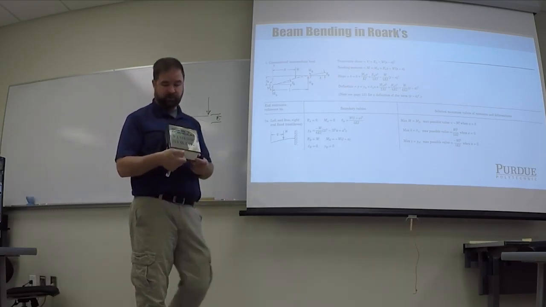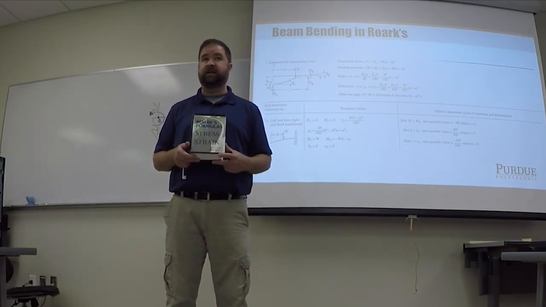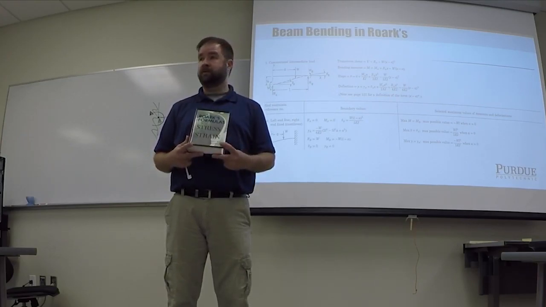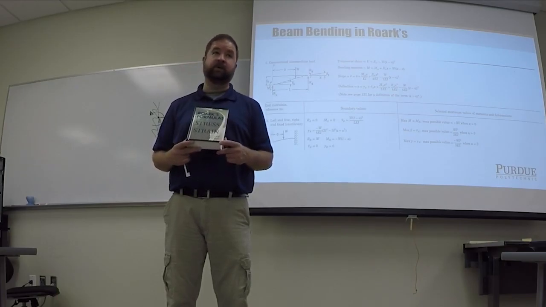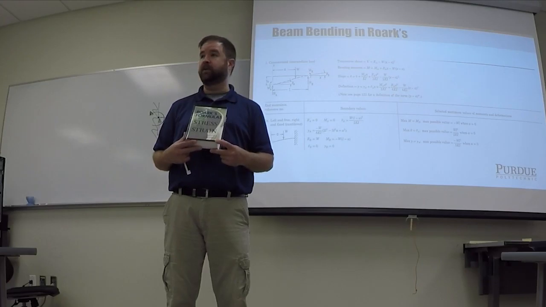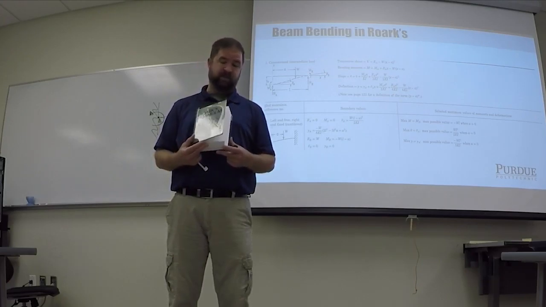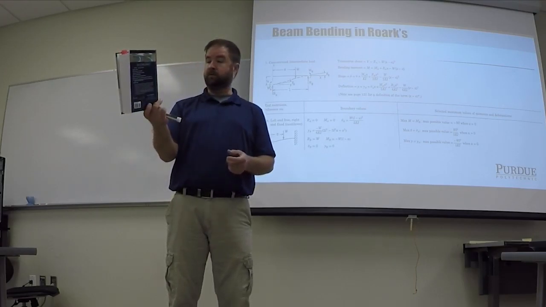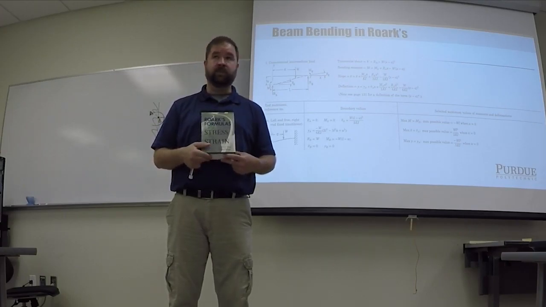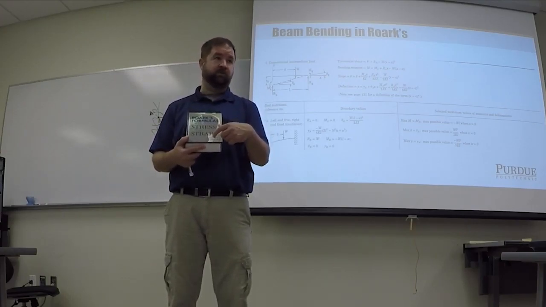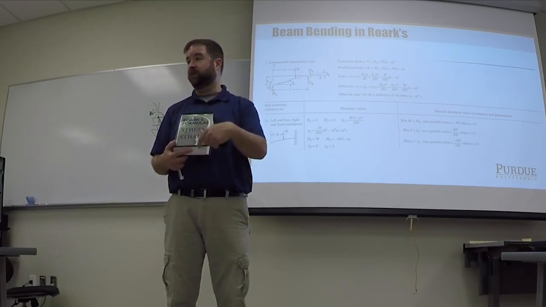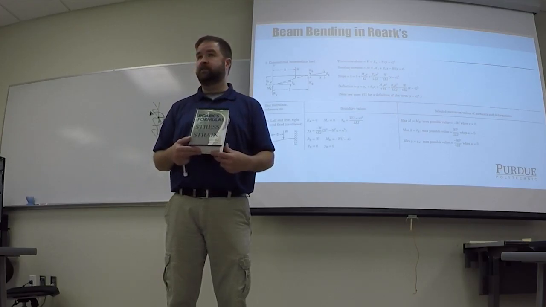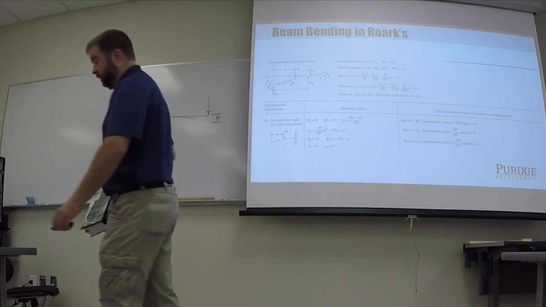And this book is called Roark's Formulas for Stress and Strain. It was originally written by some guy named Roark. That's why his name's on it. Okay? And then, I don't know exactly, but I'm assuming he died at some point. And it's now being republished, edited by, in this case, these two guys, Young and Budynas, I guess. Okay? So this book used to be called Formulas for Stress and Strain, and it was written by Roark. Now it's Roark's Formulas for Stress and Strain, edited by these two guys. I assume they're guys. I don't know for sure that they're even guys. Okay?